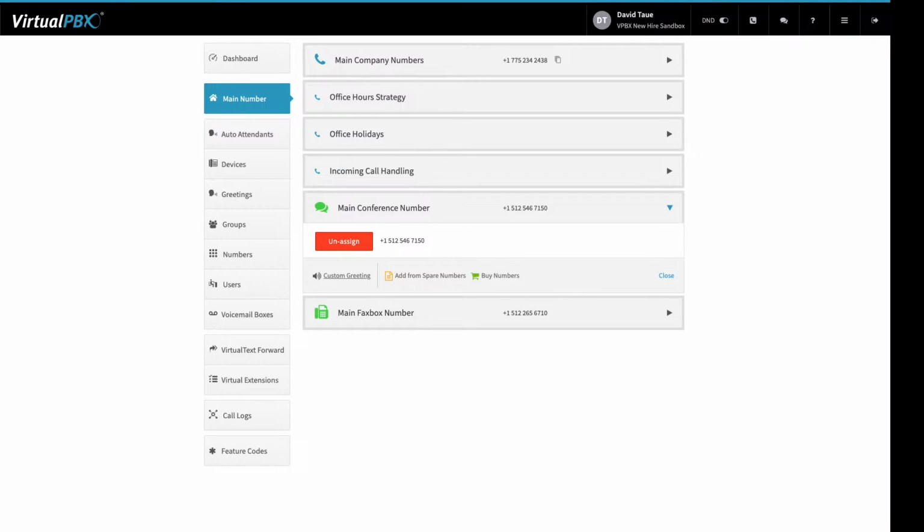Main fax box, you can have the main fax box number, and once you do, you can edit the fax box. Inbound notifications, in the box to the right, enter an email address, and anytime you get a fax, an email is sent to that address, letting them know that a new fax has arrived, and there'll be a PDF attachment. One thing to keep in mind, if someone dials your fax box number and then hangs up, this email still gets an email notification saying, hey, there was a failed fax attempt.